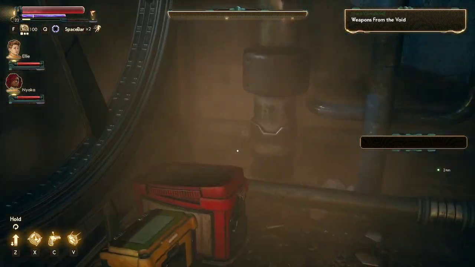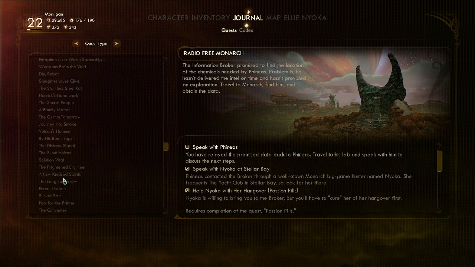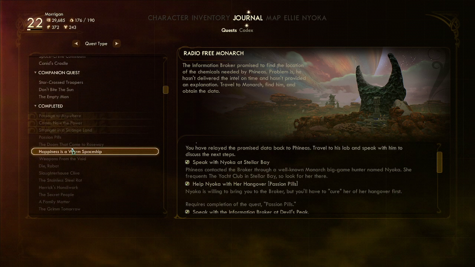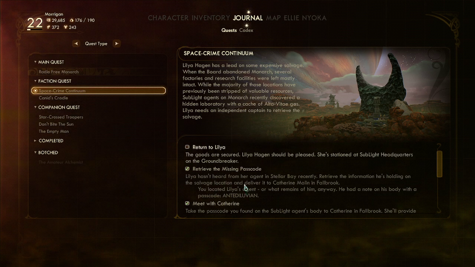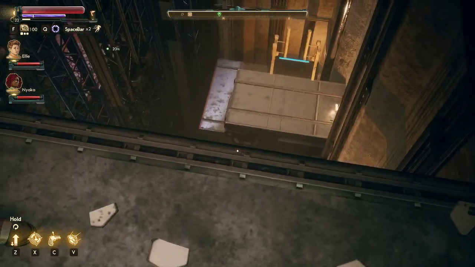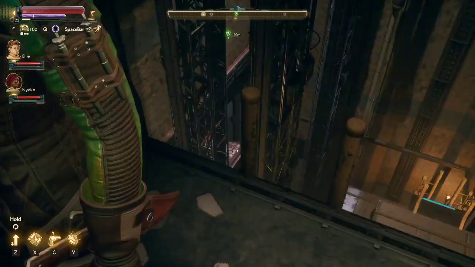Well, guys, we found... Oh, I did it! I found all of the weapons of the void! Hey! So that was the last one. Well, good. And now... Okay, that quest, and that one's completed. I would just have to go back to... Now, am I supposed to get back? Jump, obviously. Okay, y'all need to move.